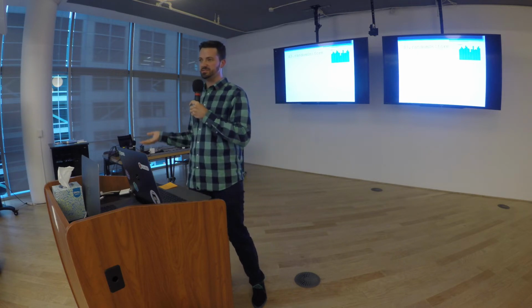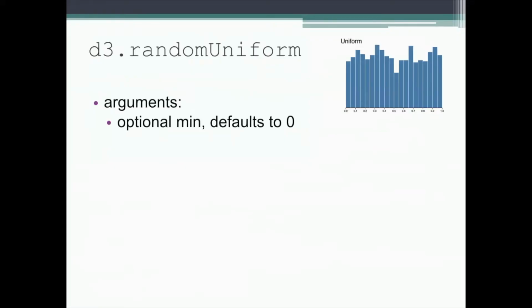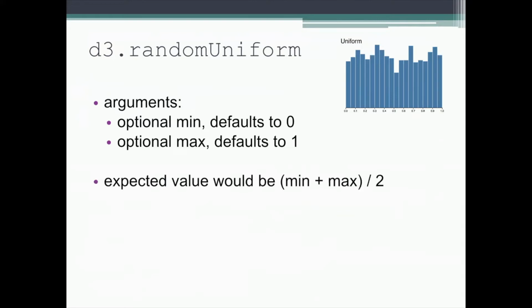Well, you might use this for anything where you want kind of equal outcomes across some series. So say you want all the volunteers in some neighborhood to knock on an equal number of doors. Well, random uniform might help you display that. So it's definitely the most simple of any of these. And usually when people think of random values, this is kind of inherently what they're thinking about. It's some range of numbers where all outcomes are equally likely. So as you can see here, you pass in a max and min, which default to 0 and 1, which is what the Math.random method does itself. And in this case, the expected value would just be the average of these two inputs.